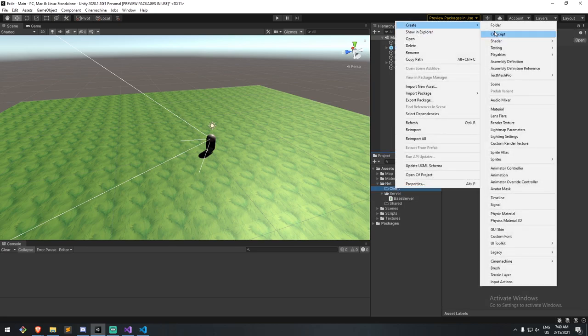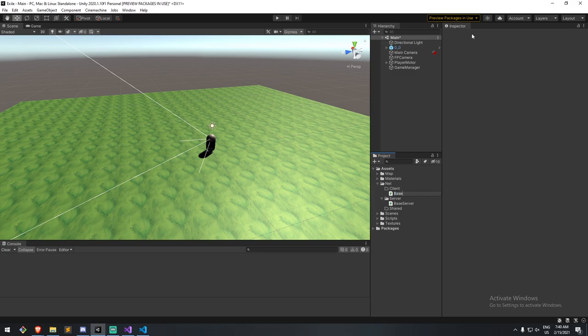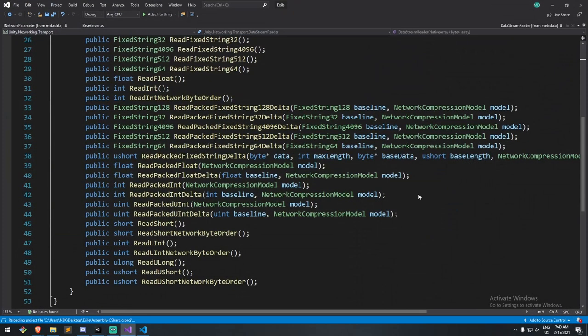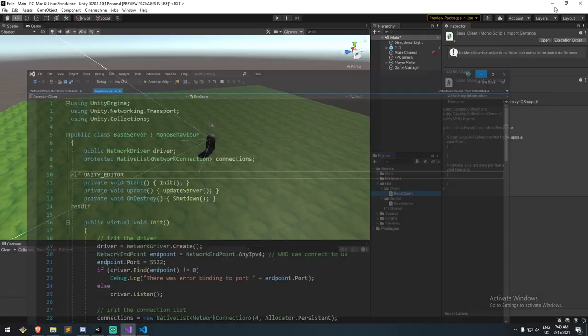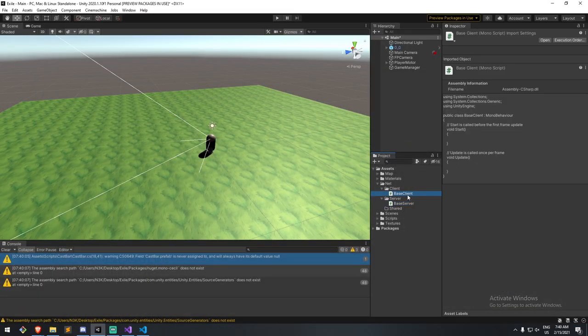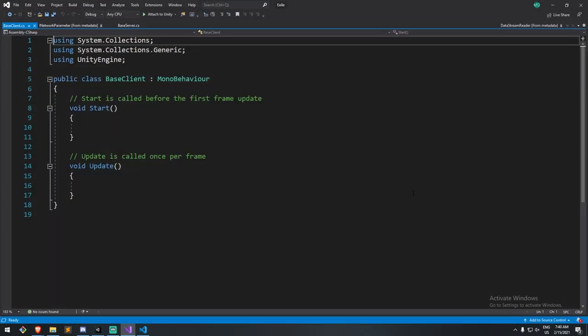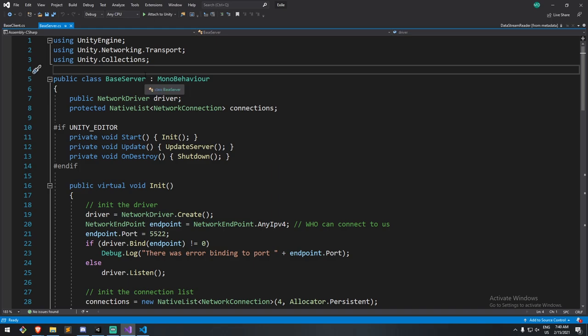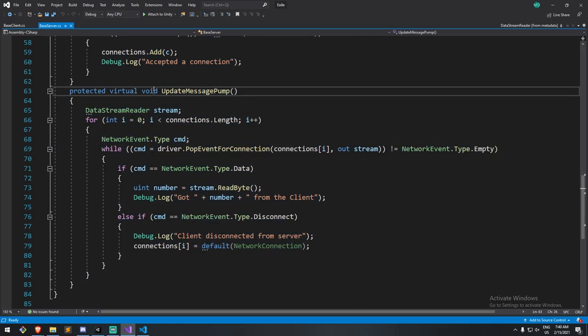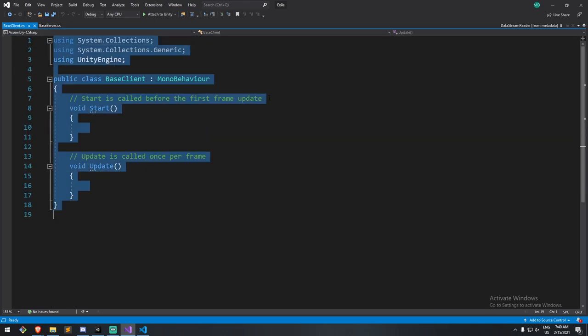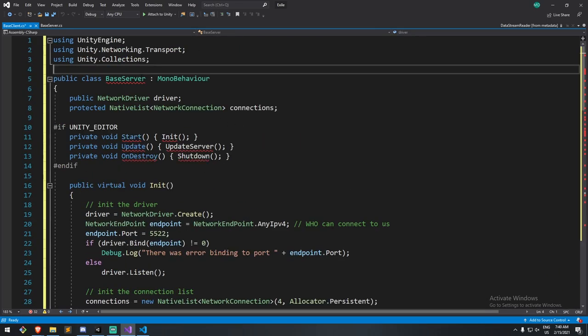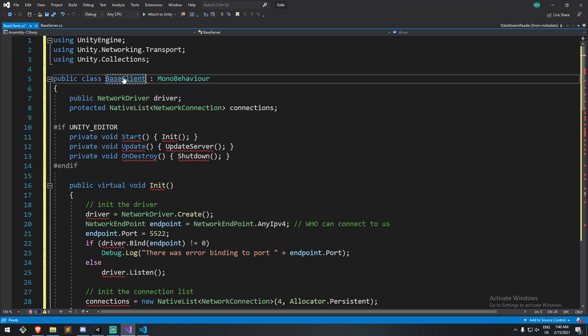So we're going to start by creating ourselves a base client. Now, as I mentioned earlier, the reason we're doing a base is because we'd like to inherit from it at one point and create a different type of client or different type of server in this case. So what I'll be doing right here is I'll just grab everything that I have in the base server and copy it over to the base client. So now I have two base servers. I'll make sure to modify at the top here what I need.